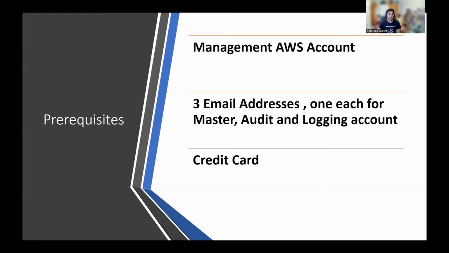For these three email addresses, you can use Google's email service, where you can create aliases by adding a plus sign. So it is easy to set up your three email addresses for your own demo. And of course, the third thing you need is a working credit card, which you can hook up to your management account. So let's move to the installation demo.